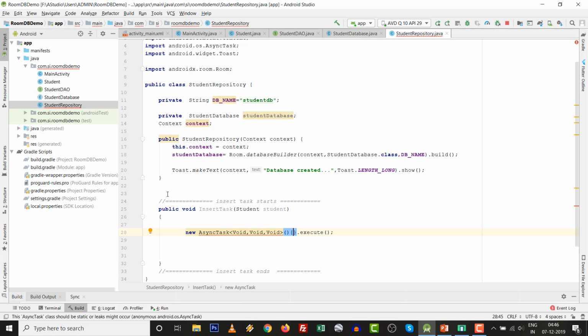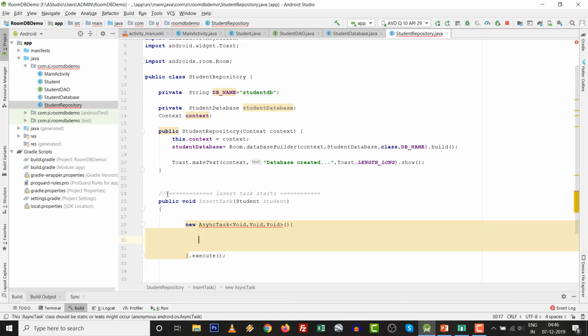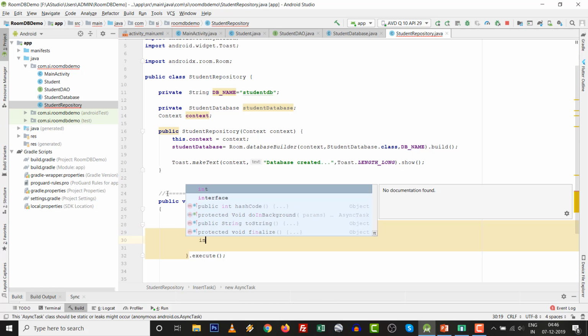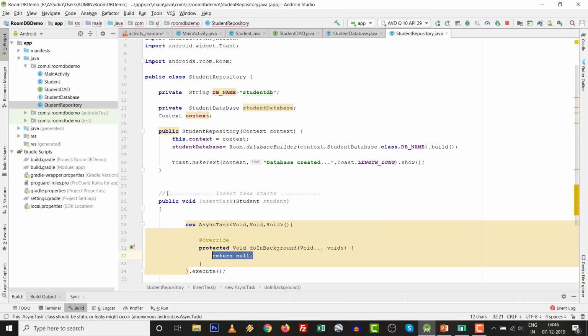Yes, between the two curly brackets, press enter. And I know what the basic problem is. It's a background activity. So Control plus press, doInBackground, and the particular code is ready.